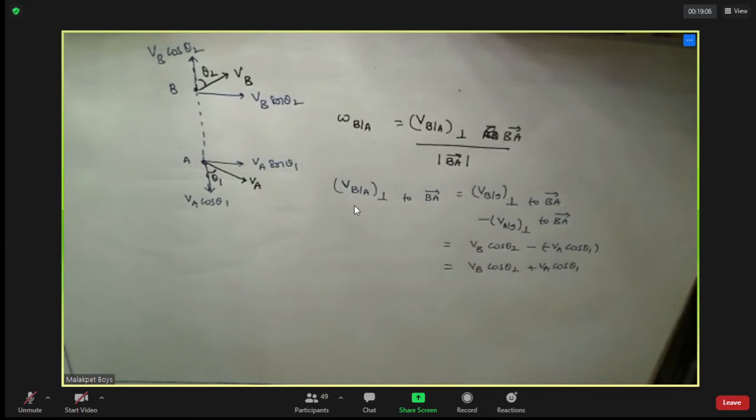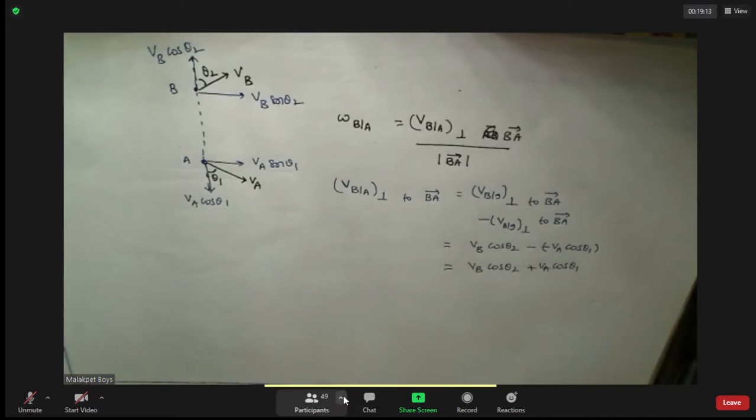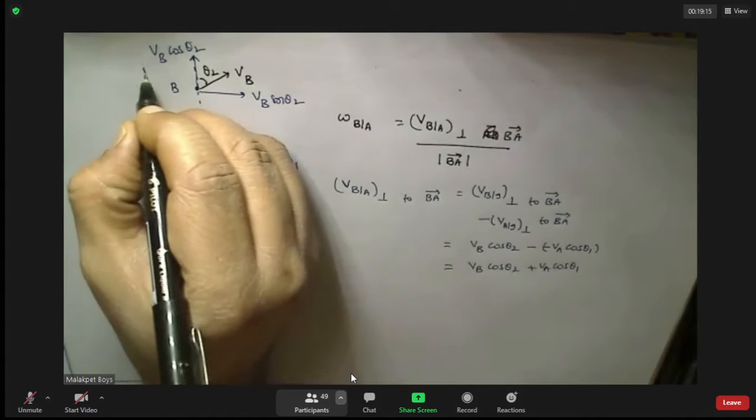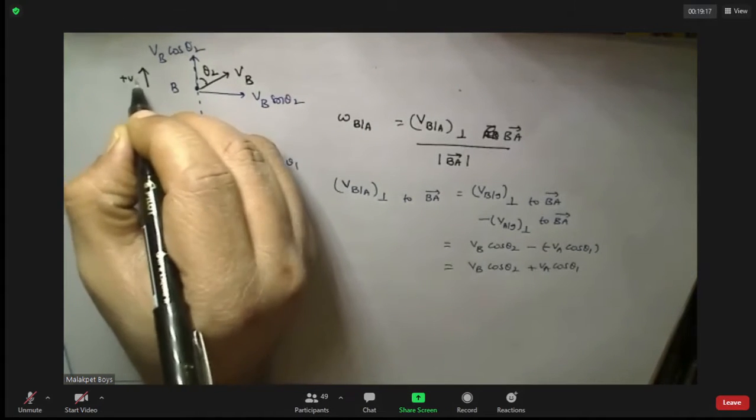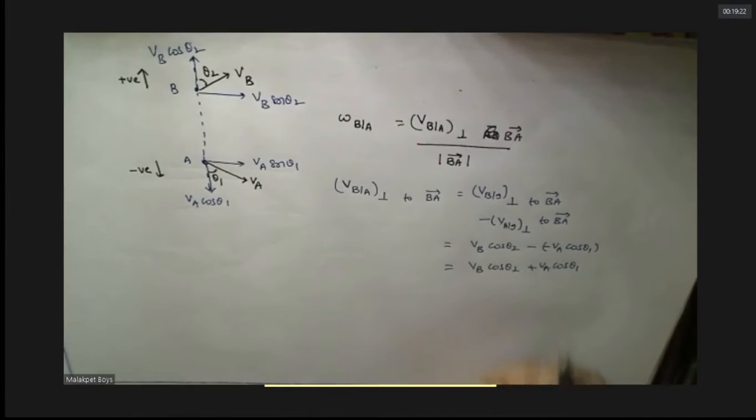We can't do anything. Understood this one? When any doubt is there, why are you taking negative sign? This is positive, what will be this? Opposite direction, that's one. Is it negative? So that's why you are taking this.